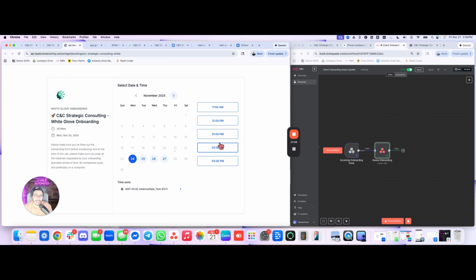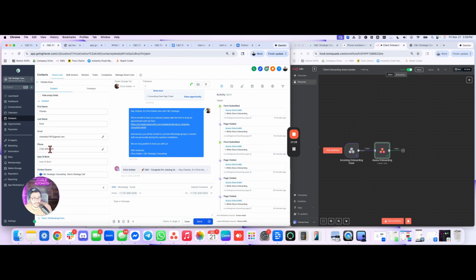There's going to be a private WhatsApp group that's set up, and the onboarding agent is going to insist that they set up this time so they can hop on and chat with them and fully onboard them and guide them through the process. And let's see what else I did end up showing you next.